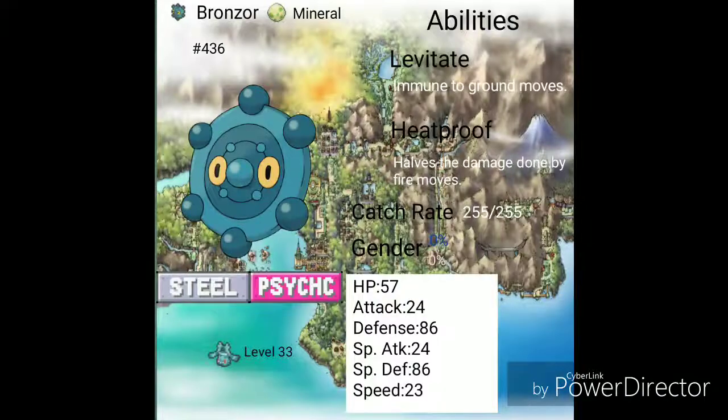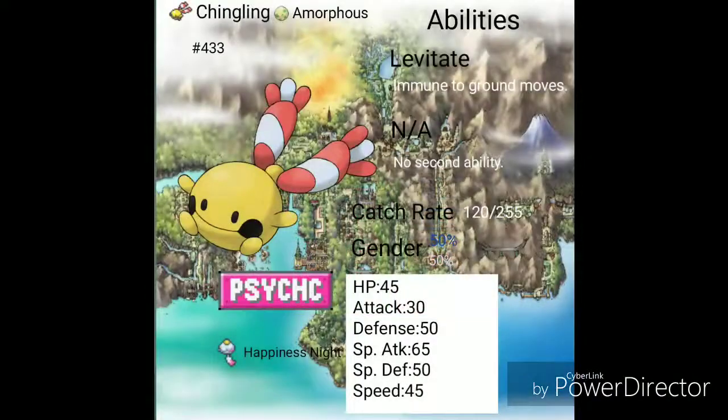And then that last new encounter is Chingling, which is honestly an empty Pokeball. Chingling is a very low-level, very below-average Psychic type that really just doesn't do well. It takes Max Happiness at nighttime in order to evolve into Chimecho. And Chimecho is such a very generic Psychic type. Well, it's just mediocre stats.